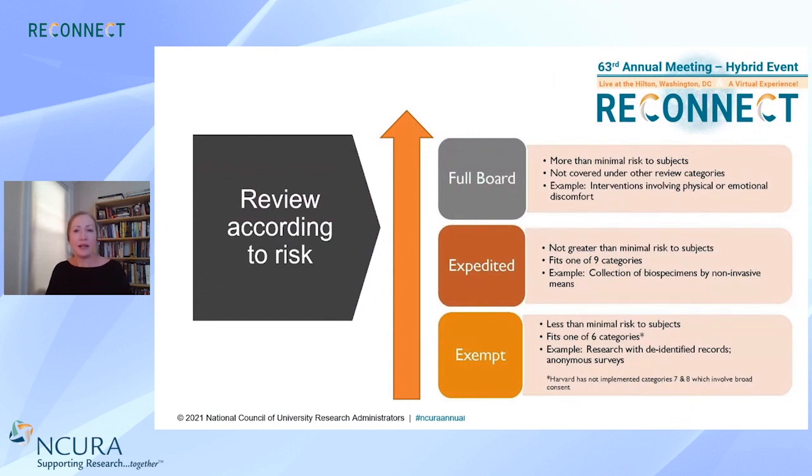So before we climb the ladder of IRB review, we have to determine, one, are our agents conducting some type of activity? Two, does the activity meet the definition of regulated research or clinical investigation? And three, does the regulated research or clinical investigation involve a human subject? If all three are yes, then we determine what level of IRB review is required. IRB review is largely determined by risk.